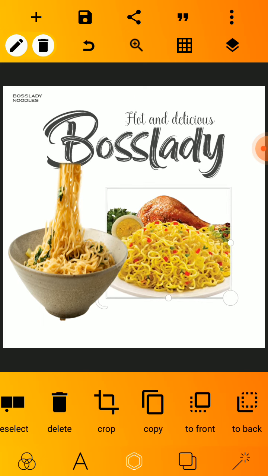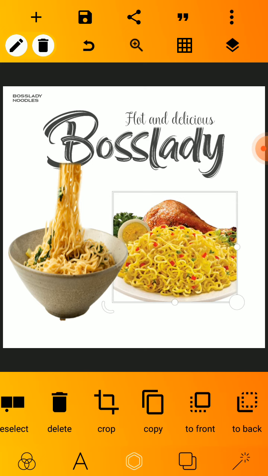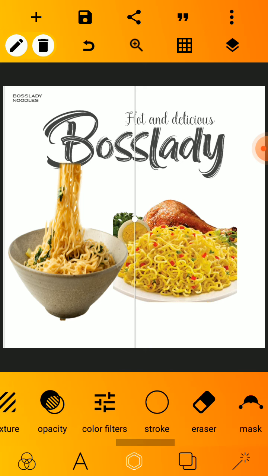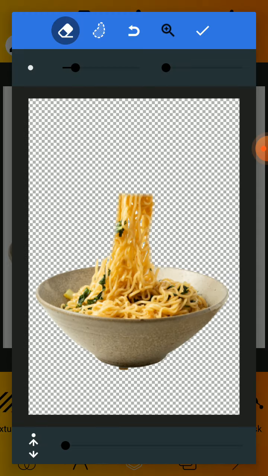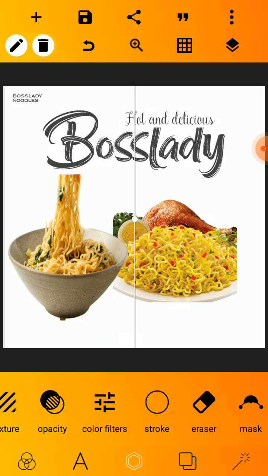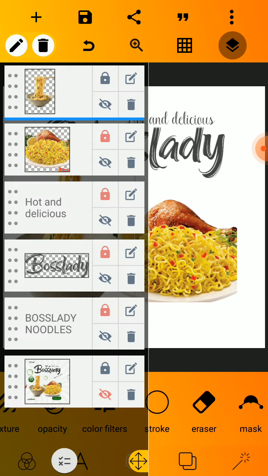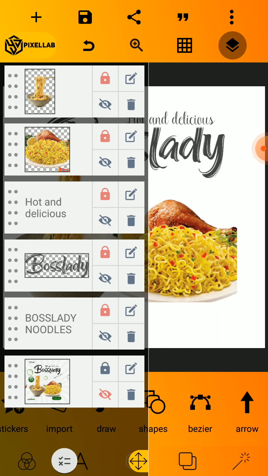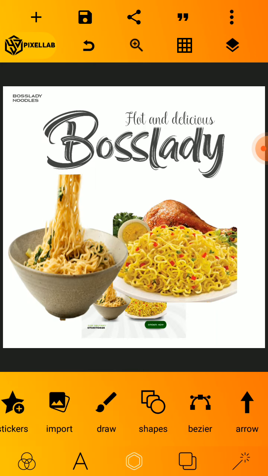This one's too up here a little bit, and then what I will do is I will go back to eraser again, and then please cut this part out. Very nice. Okay, let me lock the both of them. Okay, and then let's bring out this and see.